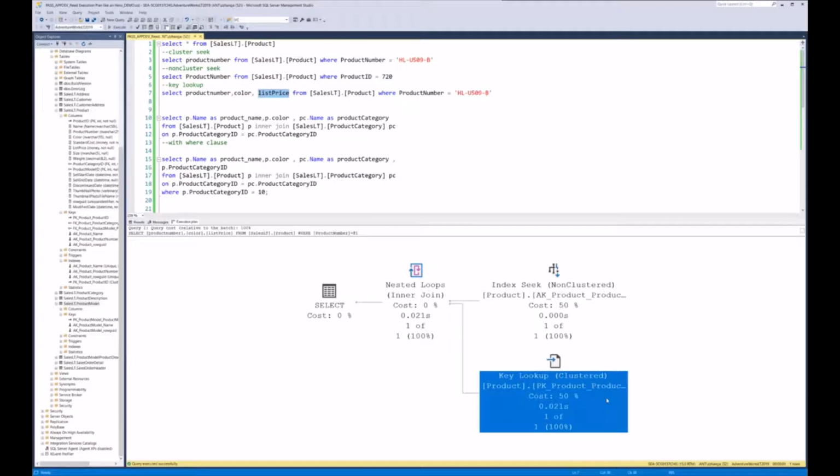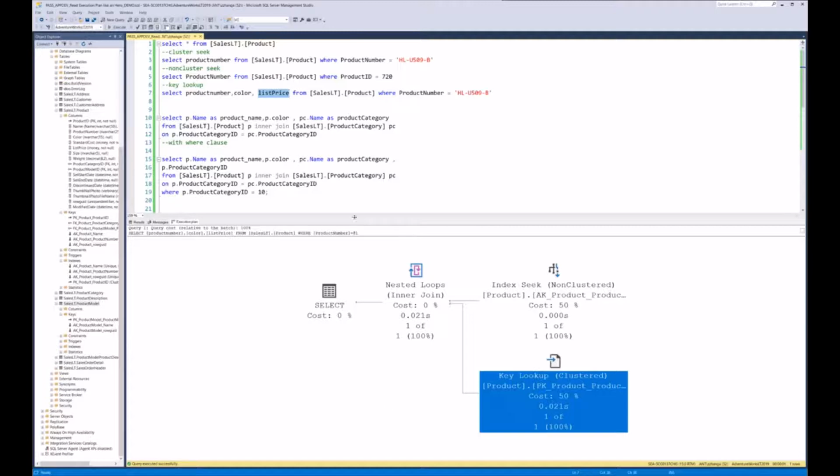That is called a key lookup. As you can see, the benefit of reading this plan is that I can tell it is not efficient, and I also know how to handle this issue by creating a covered index.